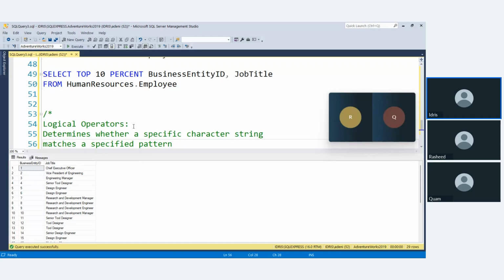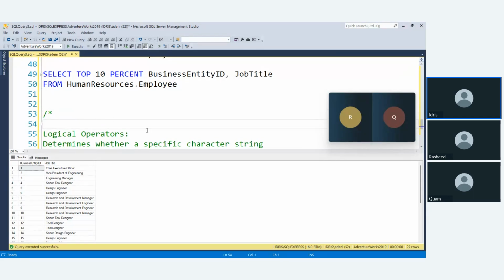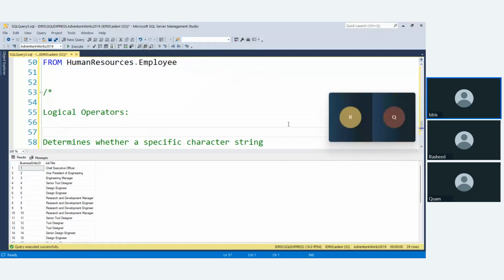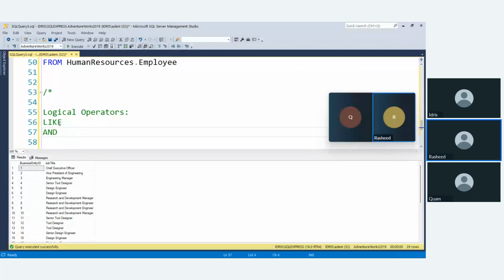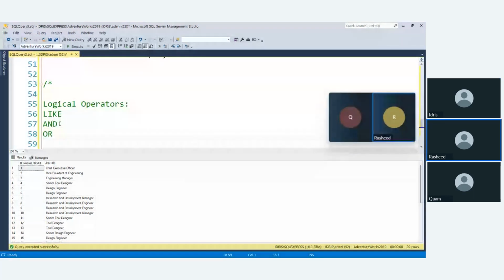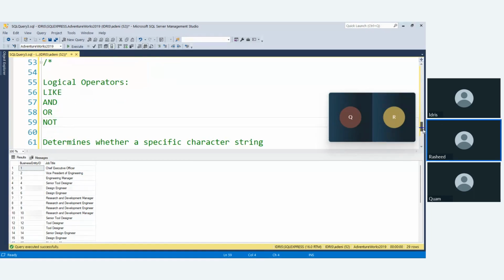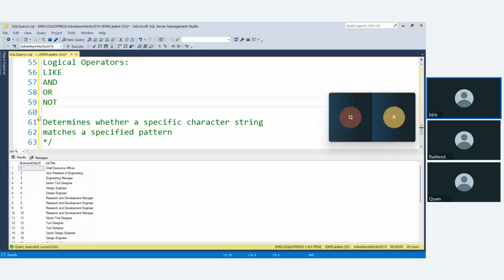Not to confuse you, I'm talking about logical operators, and there are a few of them. Like is one logical operator. We also have and, or, and not, and there are more, but I'm just going to stay on these four.